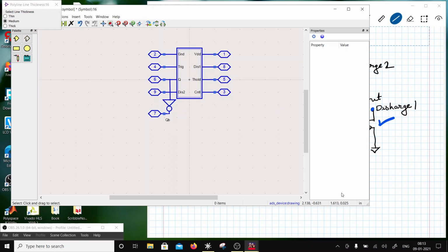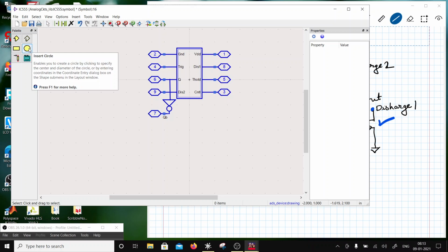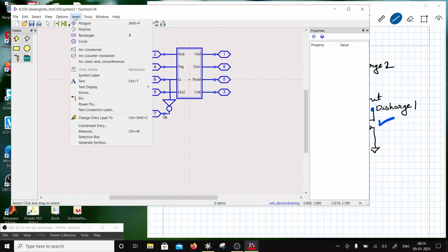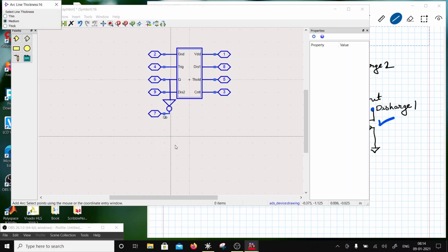Okay, so that looks okay for me. Just to remind that this is going to be a bar, I'm going to turn back on my grid. Okay, so this is my IC555. One more thing is left, which is not very important, but I still put it there.